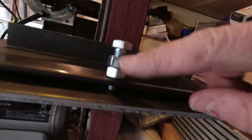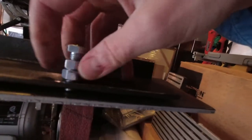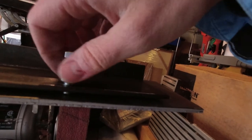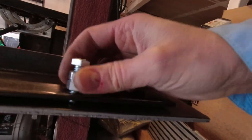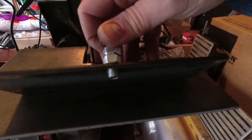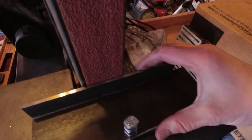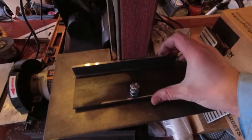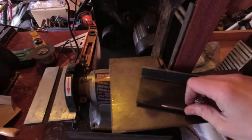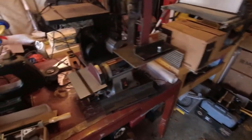And then you can kind of make your grinds. All right, so that's the setup, right? So you got the bolt threaded through there, and then you got two bolts in here to be your lock nuts, so you can get it to whatever angle you want, right? And then go to town, boy. So that's the idea. Simple grinding jig, ready to roll.